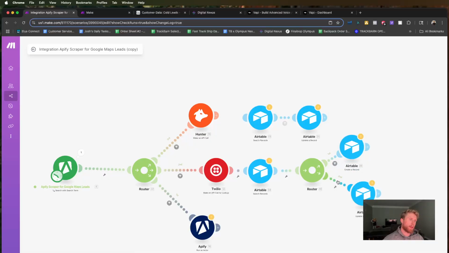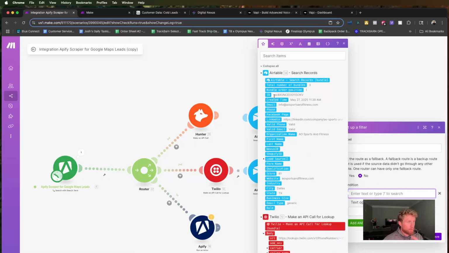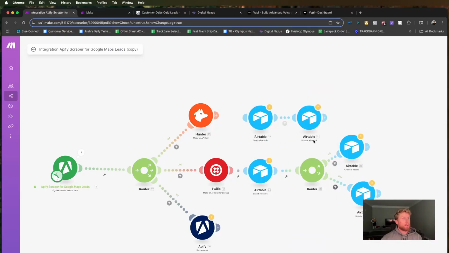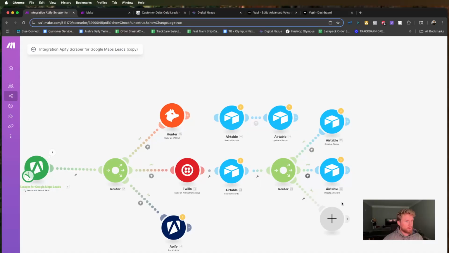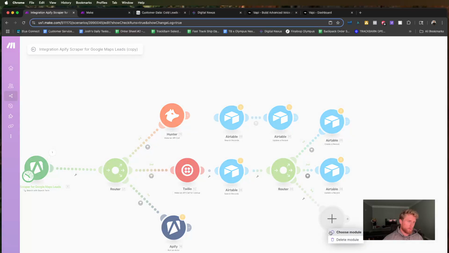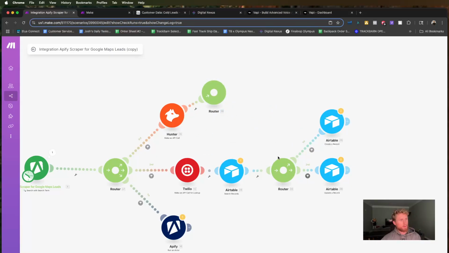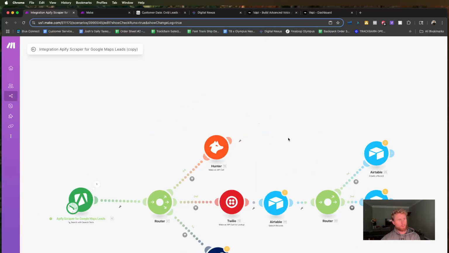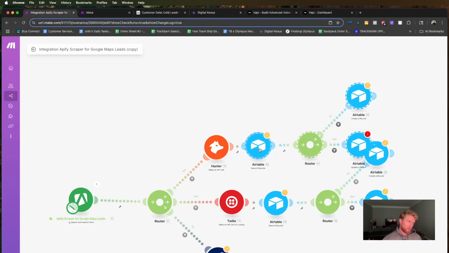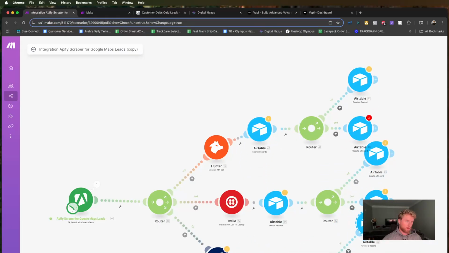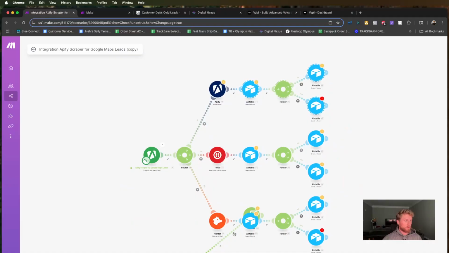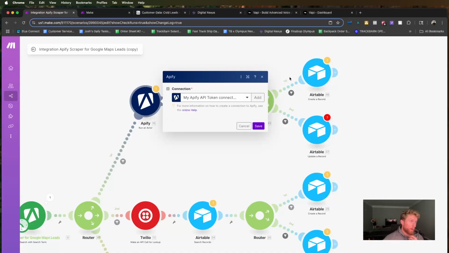So ID not equal to blank, ID is equal to blank, and then not what I wanted to do. Not at all what I want to do again. So what I usually do is just go in and copy the same exact thing, because it's going to be the same exact thing. Then I'm going to restructure it, make sure it's all good, and then go in and map the data.